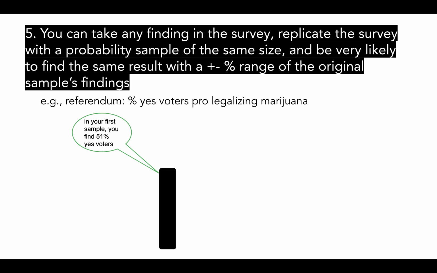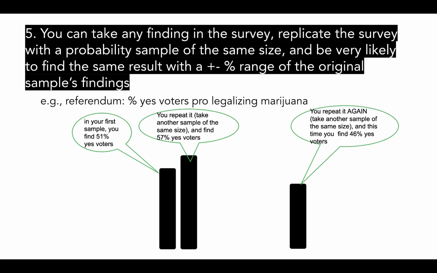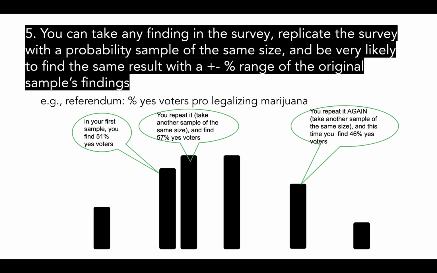Cool, tiny majority. Now let's say I were to do another sample. So not the same people, it's not a panel. You gather different people, but the same sample size and the same demographics. So again, a random sample. And I ask them again, would you be in favor of legalizing marijuana? And then let's say 57% says, yes, I want to legalize marijuana. And I do this again, and I ask them, would you legalize marijuana? 46% says yes. And we keep doing this again and again and again.